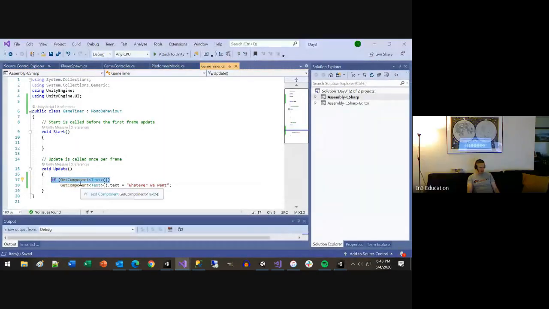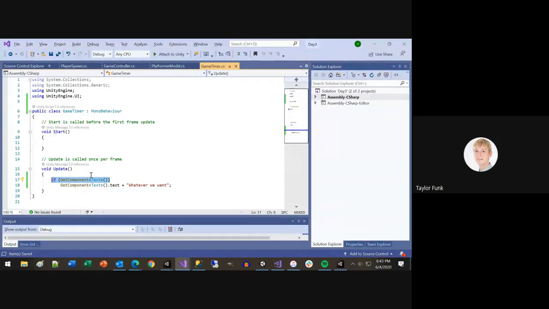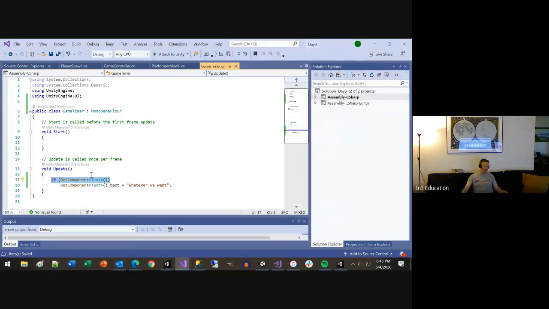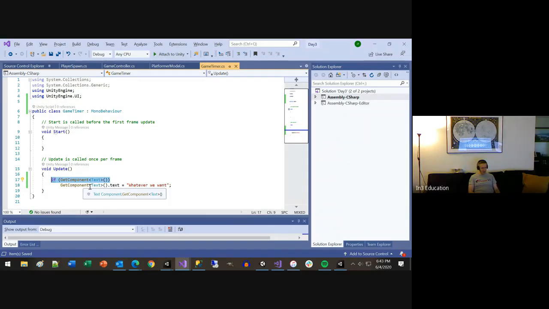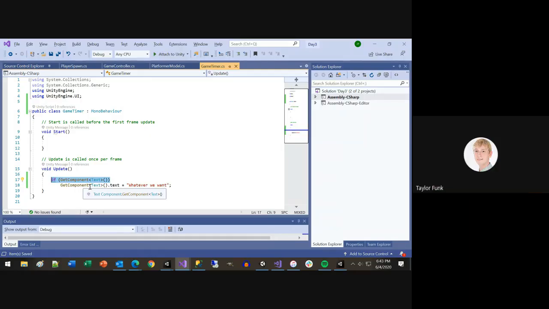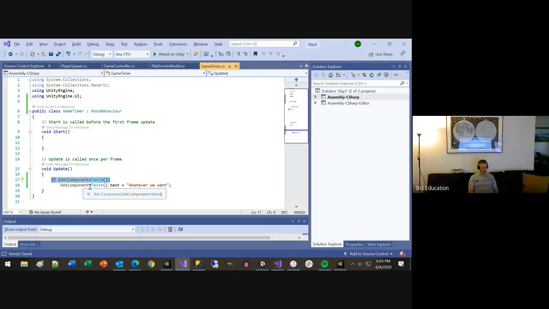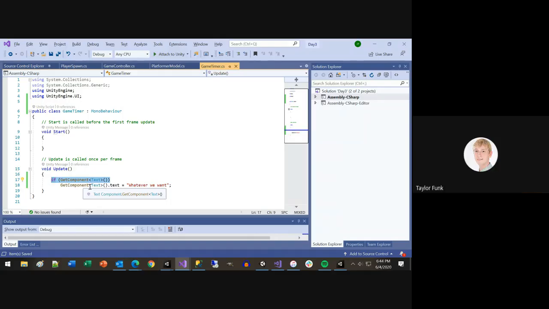And so I would advise adding checks to your code to make sure that even though you think there's a component there that should exist, sometimes it doesn't. You forgot to add it or something. Or adding null checks to different places, especially properties that are going to get set in the inspector. Adding a check to make sure that they aren't null is a good idea.